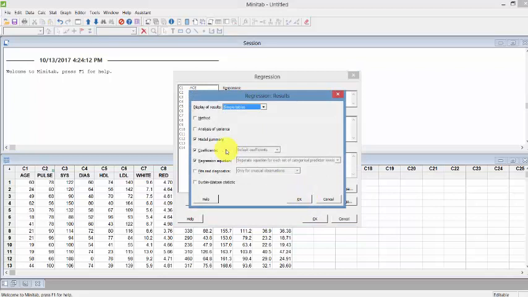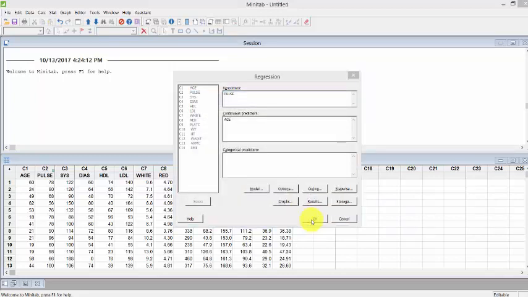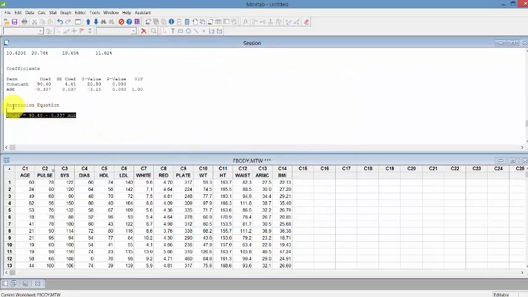Click on Results. The only three things that you need to have checked are model, coefficients, and regression equation. Click on OK, click on OK again, and it gives you your regression equation. It also gives you two different p-values, and you would use this second p-value here of 0.003. With a p-value that small, less than alpha, alpha normally would be 0.05. So if I'm rejecting that, that means that there is linear correlation between the two, and we can go ahead and use our equation in order to do a prediction.